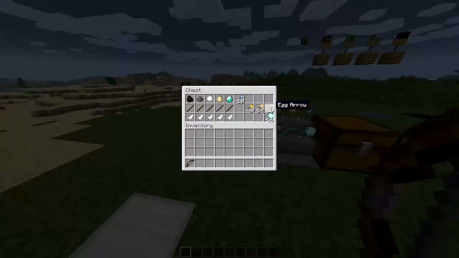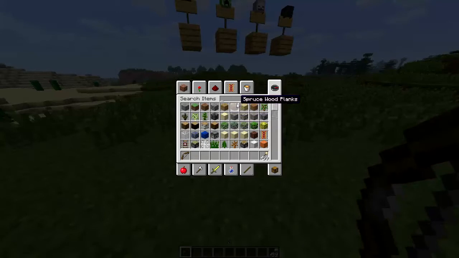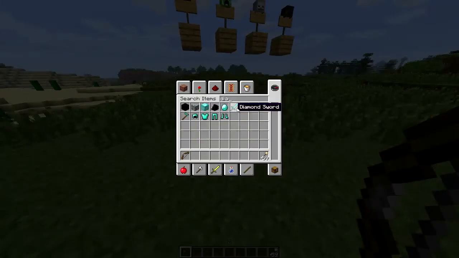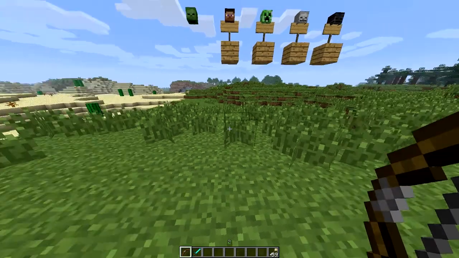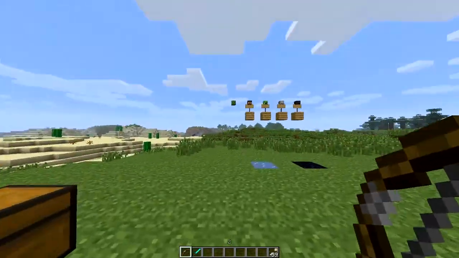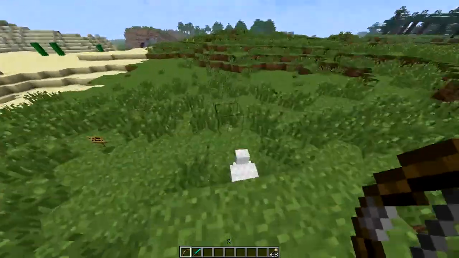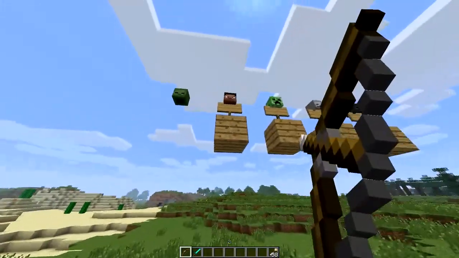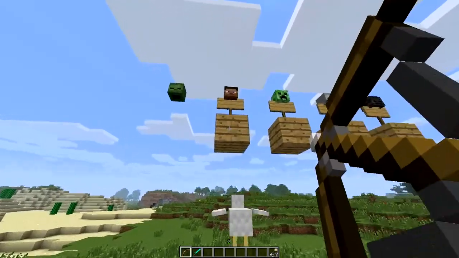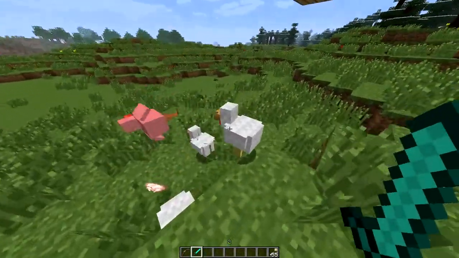So that's that one. We're gonna move on to the egg arrow, and this one's actually pretty useful, surprisingly, guys. This was actually implemented as a joke arrow, but I actually think there is a good use for it, guys. So as you guys can see with the egg arrow, when I shoot it, a chicken spawns in. And this is actually pretty useful. A chicken is actually going to spawn in every single time I shoot an arrow. And that's pretty useful when you think about it.